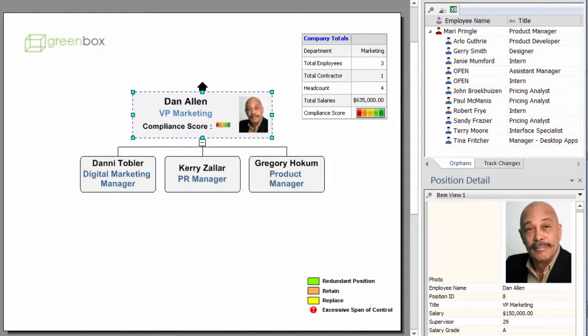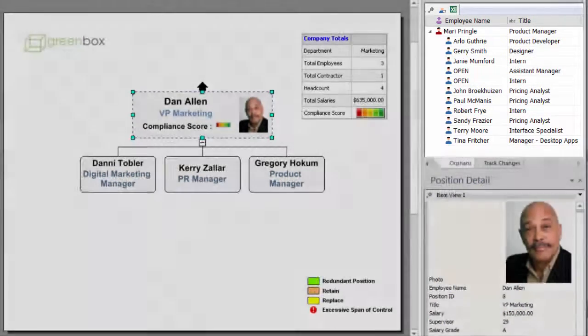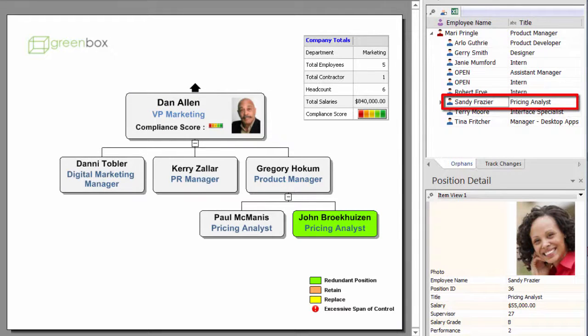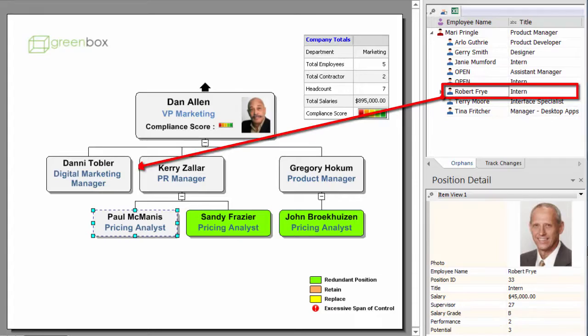In terms of planning, what's it like if you want to gear for growth? What if you have to add 50 people? OrgChart allows you to have a parking lot area on the side where there are positions that can be added to your organization. As you qualify those people, they can simply be moved, dragged and dropped into place, so the whole process becomes very simple. And for each one of the individuals we're looking at, we can see their profile in another preview window. So now you have everything you need at your fingertips to make decisions as to how you're going to structure your organization and prepare for growth and excellent performance.